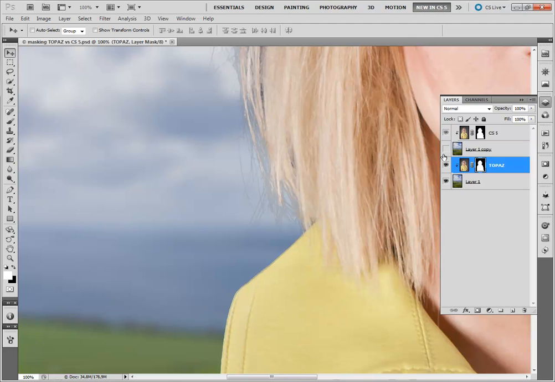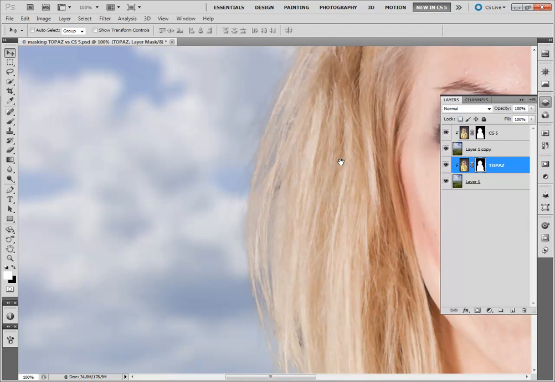Yeah, it's okay on both sides. It depends a little bit on how good you are with the brush tool, how exactly you paint in, and all the colors you have to choose with the tools. Even on the CS5 or the Topaz, you've got different colors you can paint with. You can choose the hardness on both tools. So it depends a little bit on how exactly you paint and what you've done with your mask.